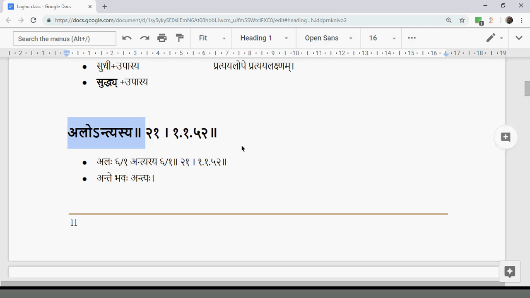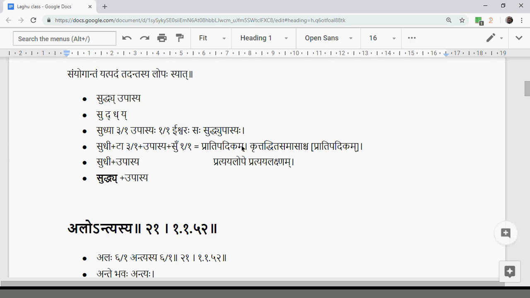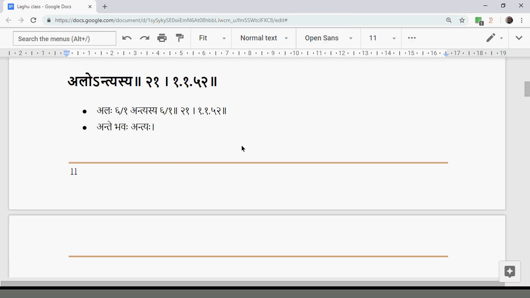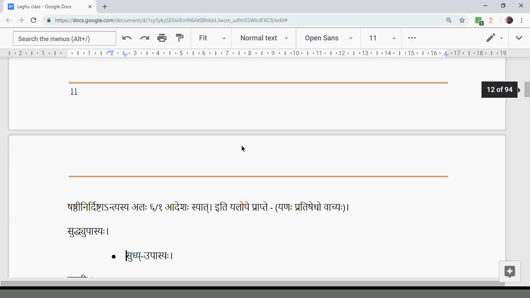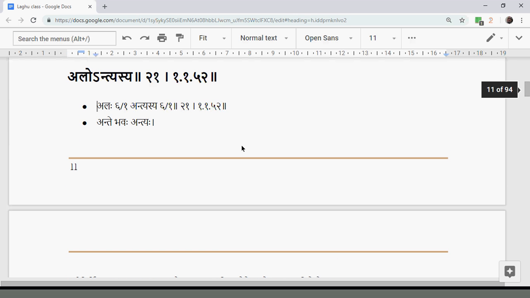Whether you identify the sthani by panchami nirdishta or saptami nirdishta or shashti as it is existing. So here you saw tasminniti nirdishte purvasya. Purvasya adesha bhavati. So purvasya, that purva letter is a sthani. Then we saw tasmaditi nirdishte uttarasya. The uttara is the sthani. Uttara pada is the sthani. Purva pada is the sthani. But when the adesha is given, it is not to the entire pada, whether it is preceding or following, it is a word which is the sthani. However, the adesha is only for alah, only for an al, antya al. It is only for the last al, and thereby the last letter, which is yakara in this sanyoganta.